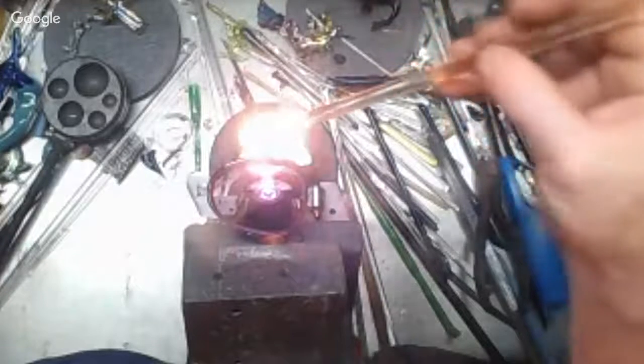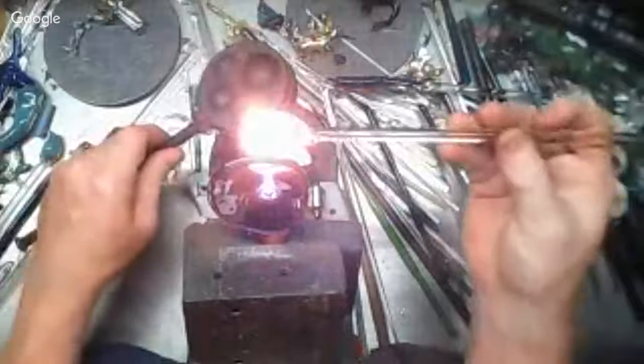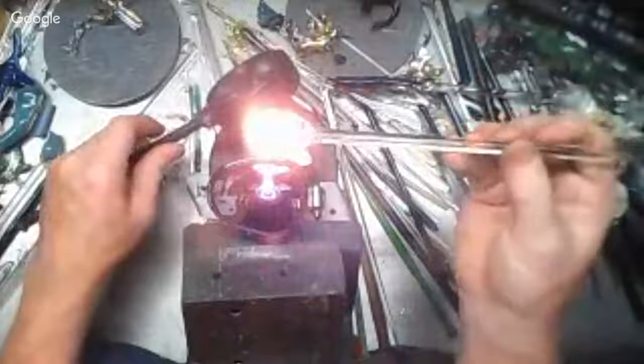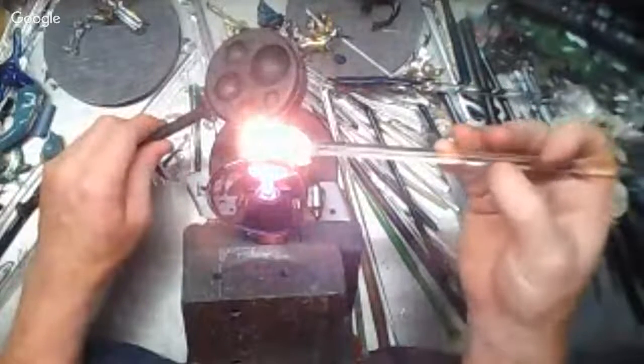Keep heating and rounding, and it'll come out nice and round. It helps also to have a little bit of a marble mold going on. And if you've got some air lines in there, make sure that they become round bubbles and throw it right into the oven afterwards so it'll cool down slowly. But the round bubbles have less stress in them and chill out a whole lot easier and better than elongated lines and bubbles.